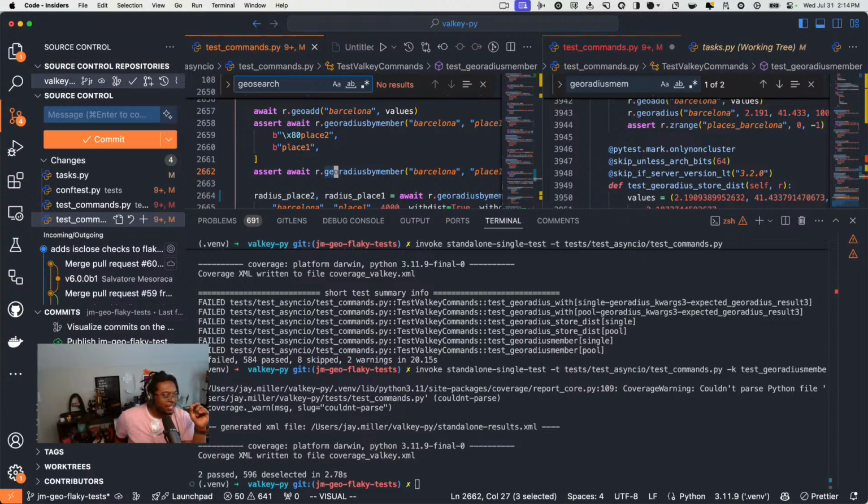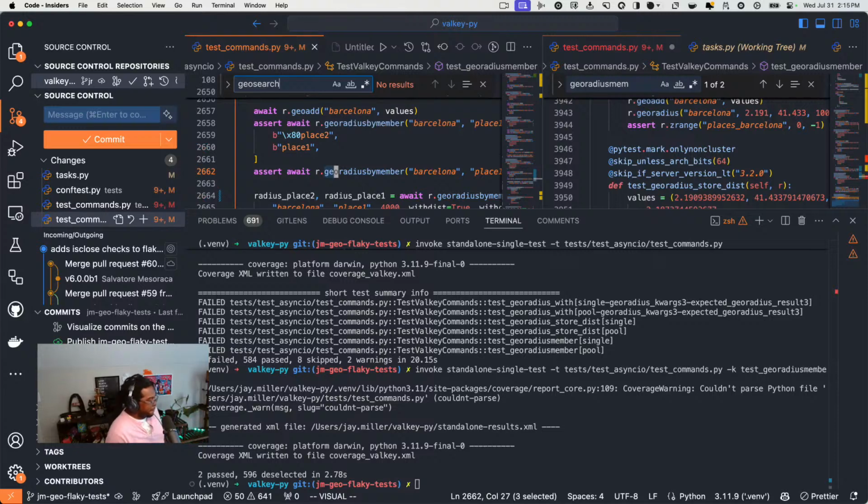So history on this, apparently on Redis-py, they stopped using GeoRadius and replaced it with GeoSearch. GeoSearch has a bunch of different things in it, and it was designed so that you don't have to remember GeoRadius member, GeoRadius store, or GeoRadius with distance.